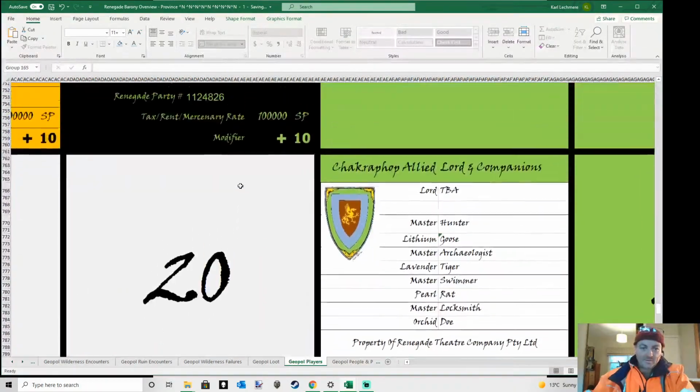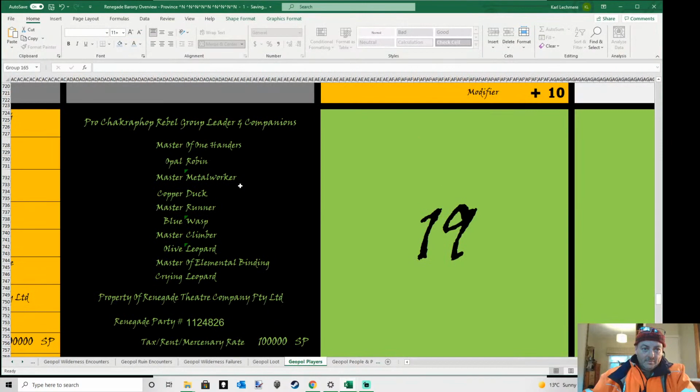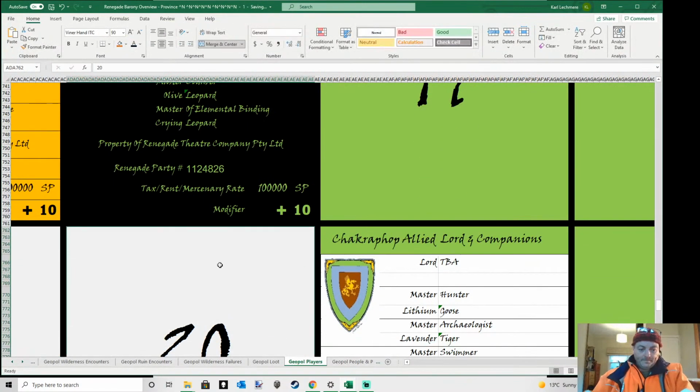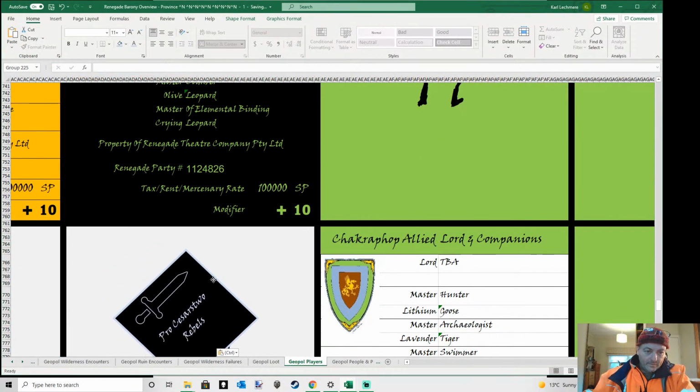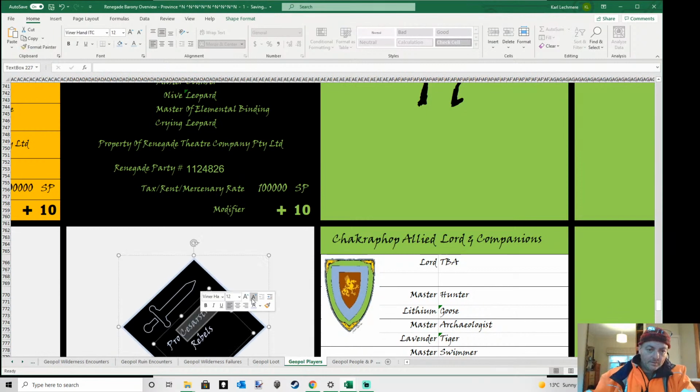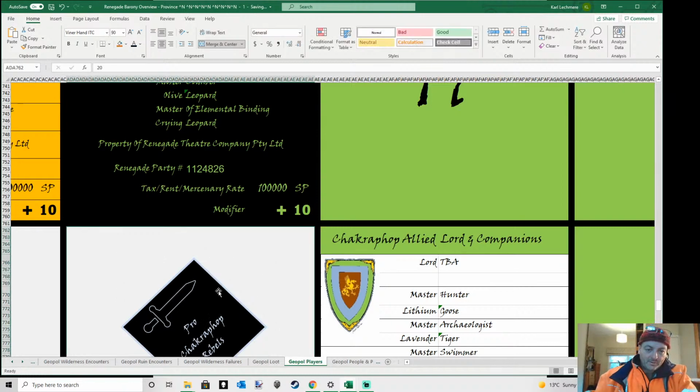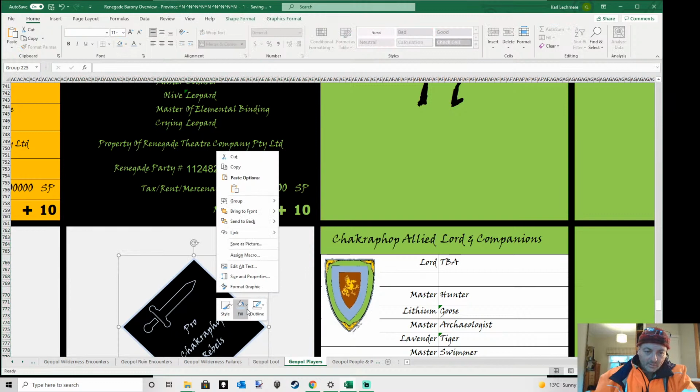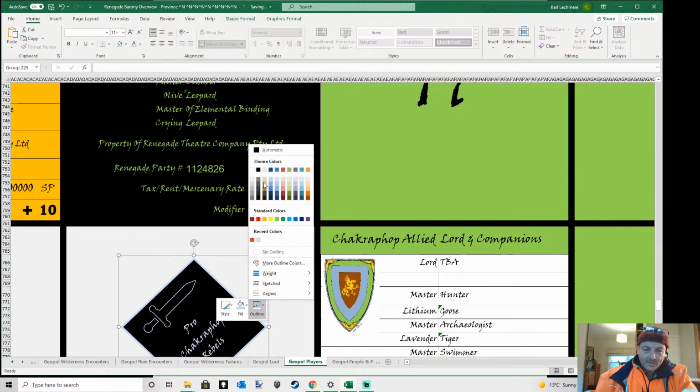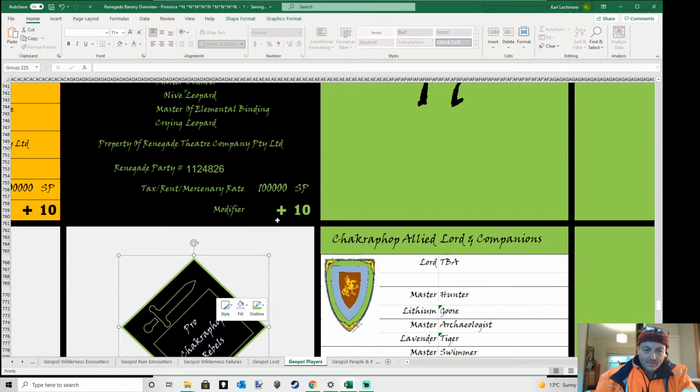Sorry if I'm making people nauseous. Okay, Pro Chakra Pop Rebels. Now, what did I do wrong last time? Change the outline to... and we did the same thing.